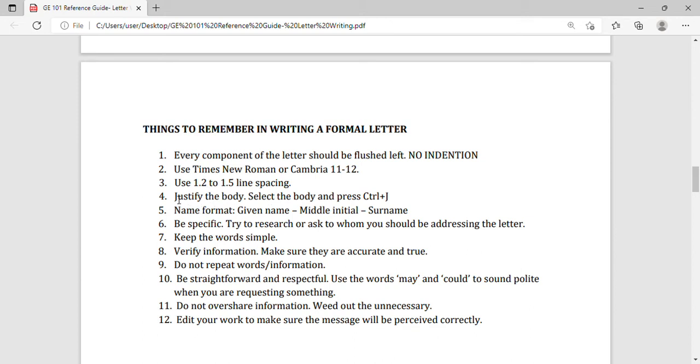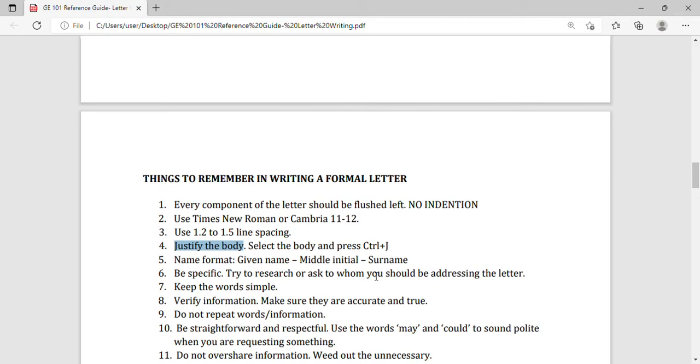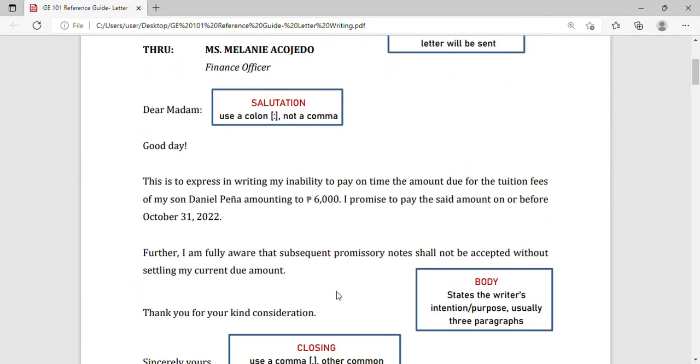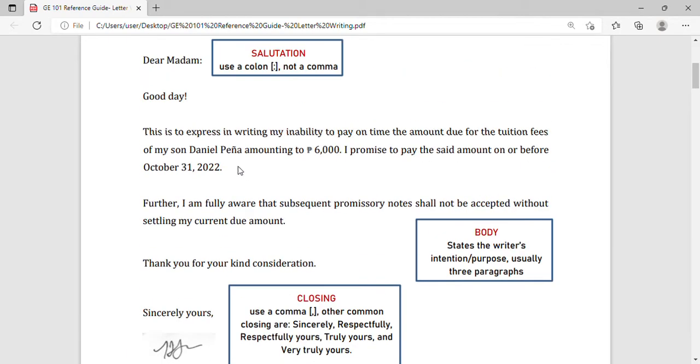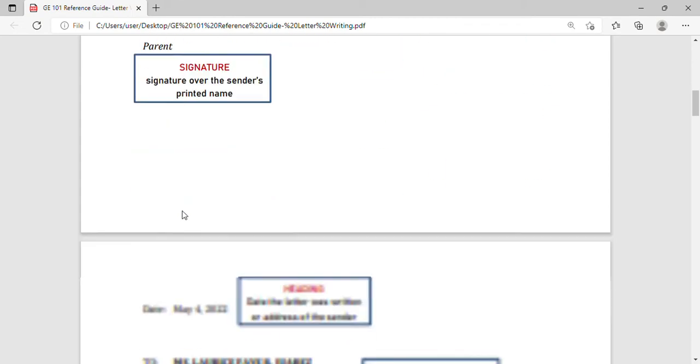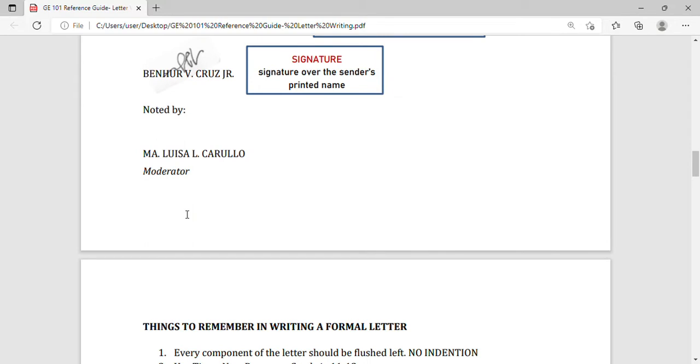By the way, we should also justify the body. When we say justify, pantay-pantay, yung nasa kanan. Ikaliwa at kanan, pantay-pantay. Unless you put an indentation. But for this one, pantay-pantay siya, diba? Left, right, pantay-pantay. Except dito, of course, because hindi naman umabot dito yung message. Pero pantay siya dito, technically. Alright. Ibig sabihin nakasagad sa right side.